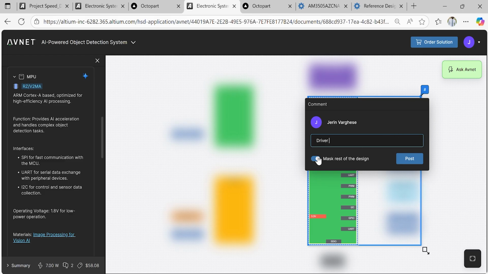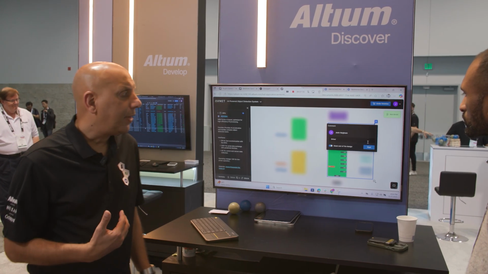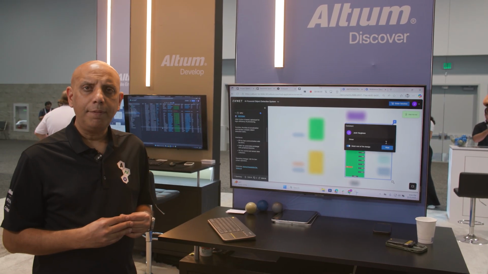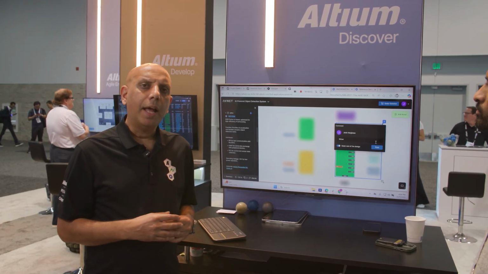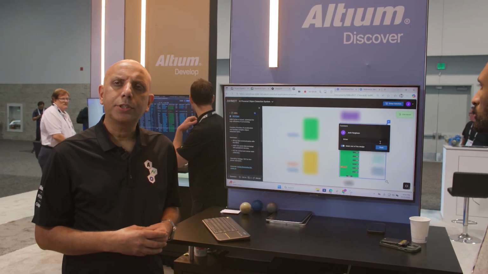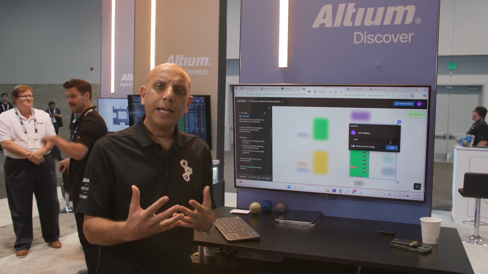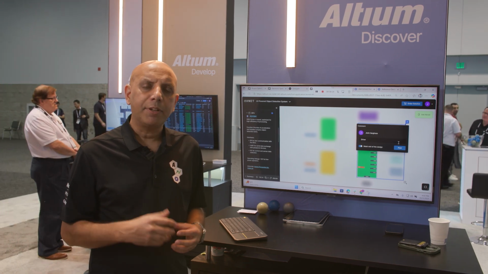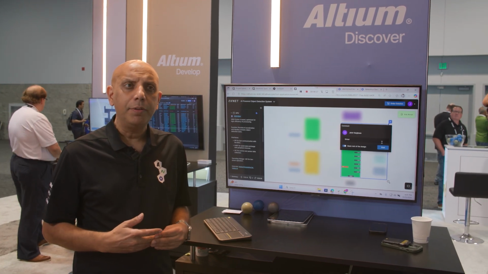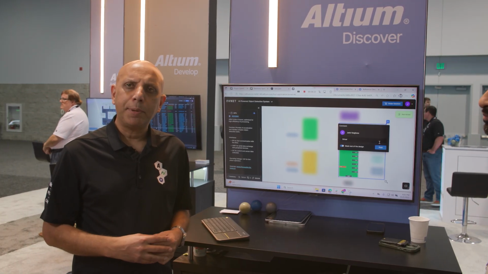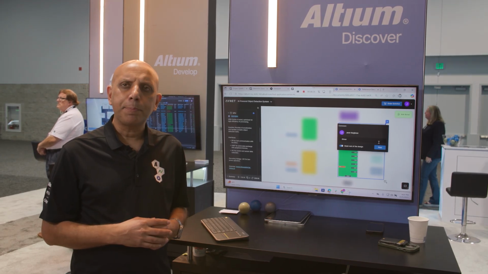And if I need to share it, I can share that with them as well. But what we're demonstrating here is you're adding context behind the question. So when the Avnet FAE picks up my message, they'll see what I'm trying to achieve, and they've got the context behind this, and they can make an informed decision and help me to solve those problems or answer those questions. At the same time, if you look at what you do today, you're generally picking up the phone, trying to find an FAE to pick up the phone. Then you're trying to share information, or you're sending emails without all the context behind it. So this is going to fast track your response rate.